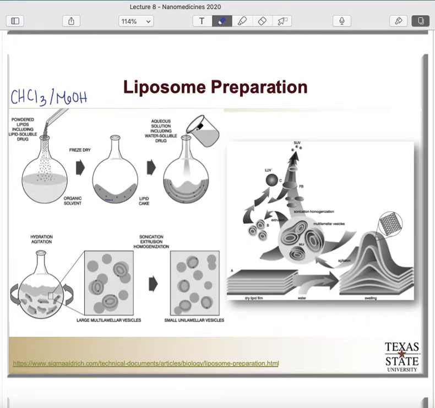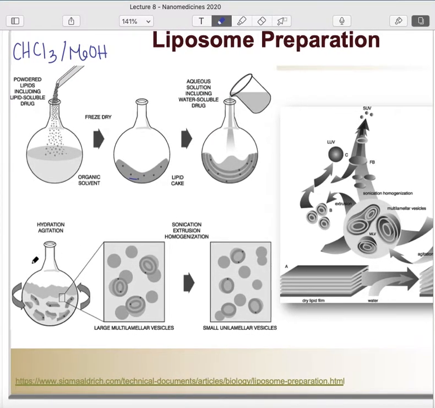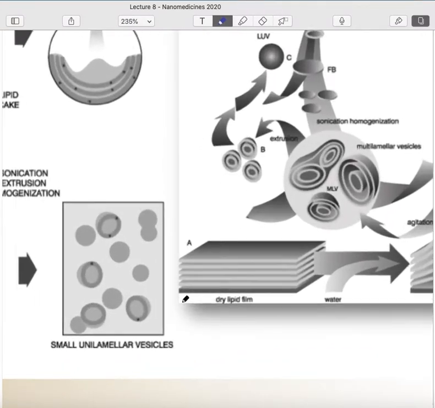And that aqueous solution could be just water, or it could be a saline solution that would have the right osmolarity for physiological use. But basically, the role of that aqueous solution is to be able to hydrate the lipids, and so that's shown here on the right hand side, a little bit in depth. But basically, in that process, you're going to be hydrating and getting the lipids to, I'm not going to say dissolve, but to suspend in the aqueous environment and start forming the micellar structures or liposomal structures. Let me come back to this image right here.